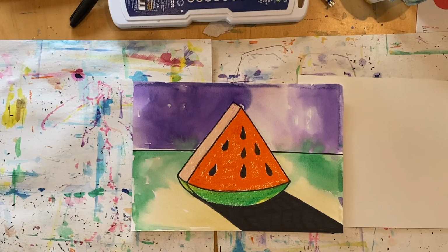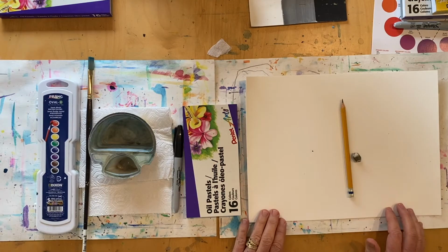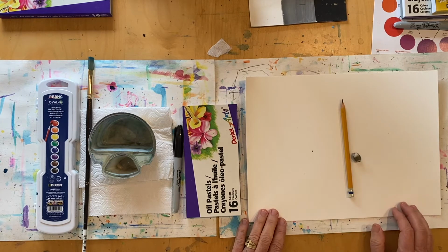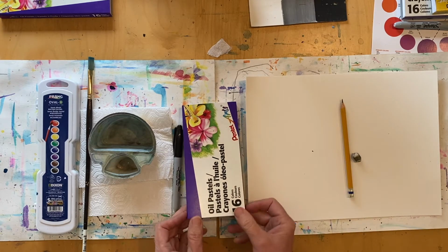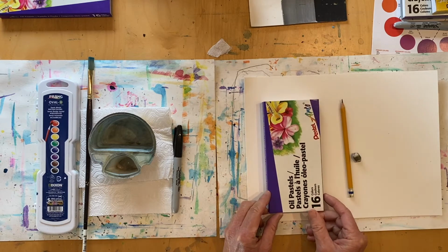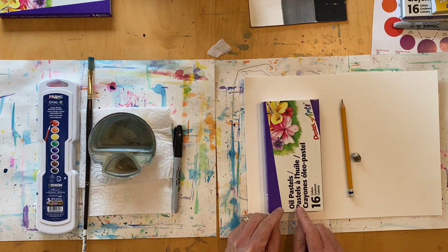This is an example of the watermelon artwork we're going to create today. Now let me tell you the art supplies you will need for today's project. You're going to need paper, and the size is up to you. Make sure that it's thick enough to apply watercolor to. You're going to need a pencil with an eraser, and for this lesson, I'm going to be demonstrating with oil pastels. If you don't have oil pastels, you could use crayons or colored pencils.